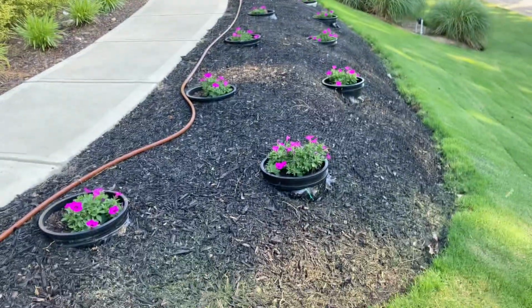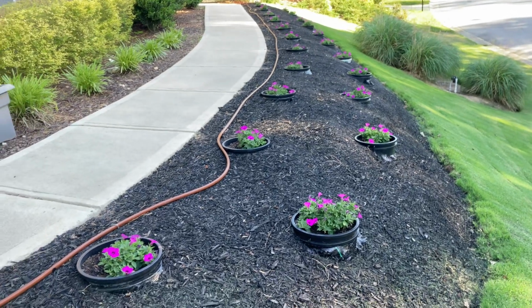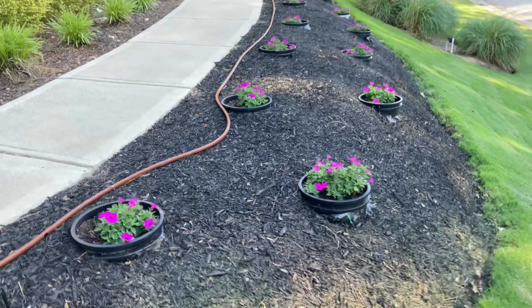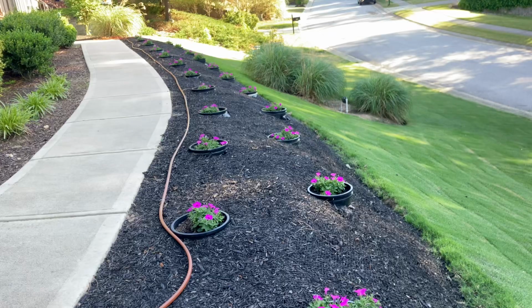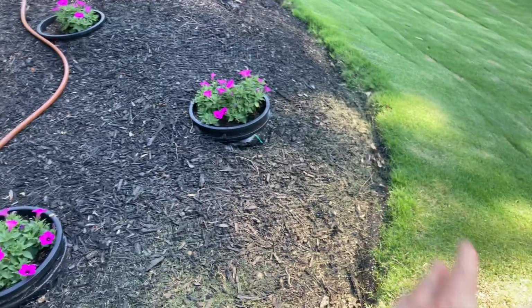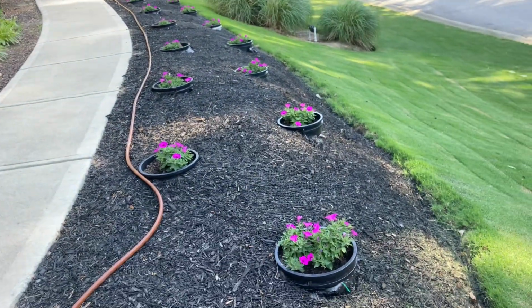Yeah, I went a little crazy here and I'm not really sure the exact name. Some people call it a container garden, an in-ground flower pot garden. I'm not sure what you would call it, but I got rid of the old flower bed, which was juniper and weeds and Bermuda grass that was growing. The Bermuda grass is growing into the flower bed. And this is all Bermuda.